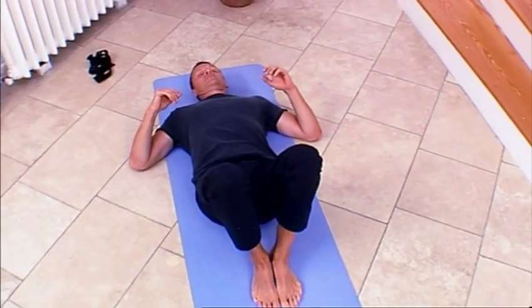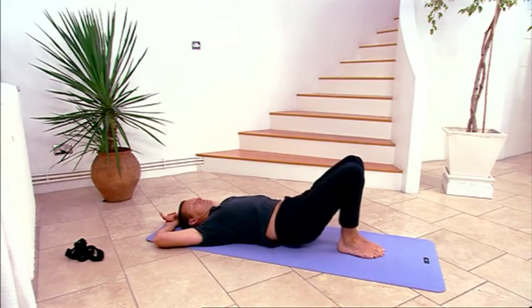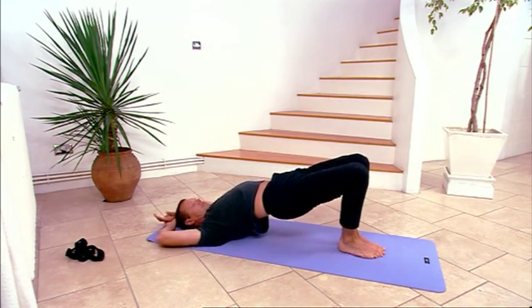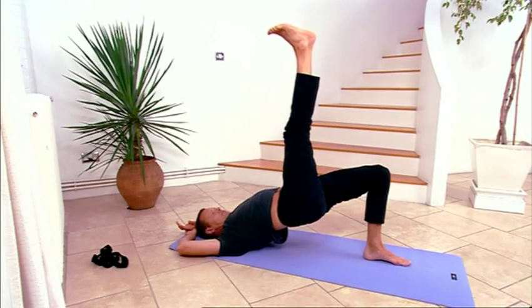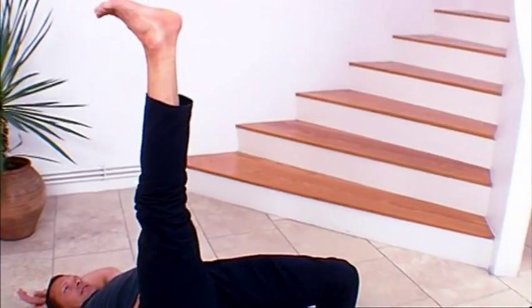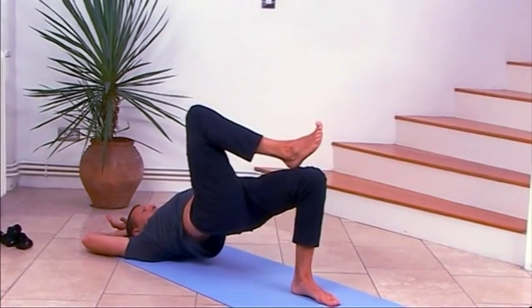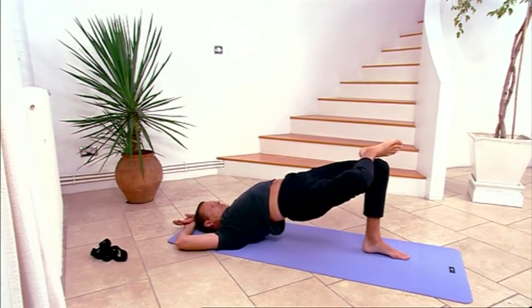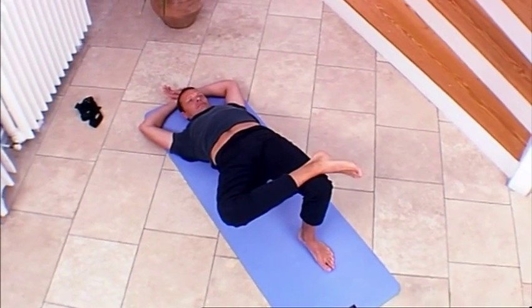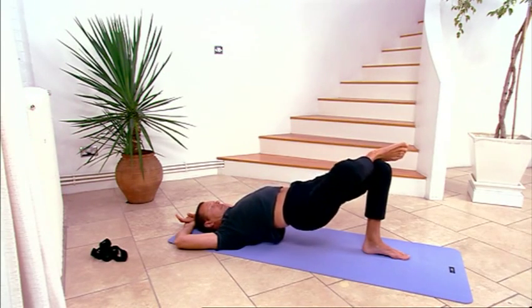Again, bring the feet together. Exhale and lift the hips up towards the ceiling. This time, the right foot lifts, heel up towards the ceiling. Weight going down through the left foot. Bend the right knee and place the right ankle onto the left knee. Lift the hips and let the right knee drop. So try and keep the pelvis square, keep it level, and open the hip joint. Bring the hips back down.